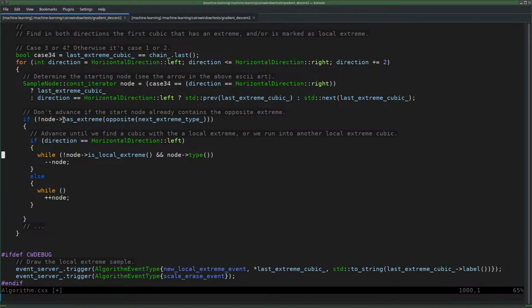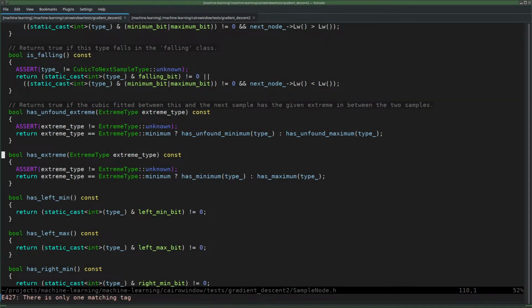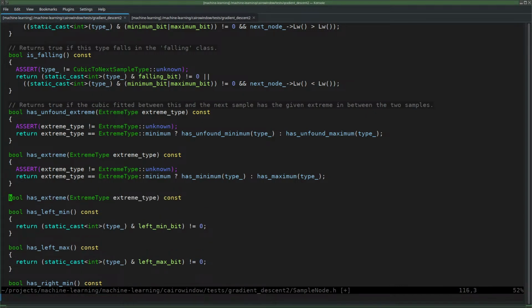Maybe more like this. I could make a has extreme and then pass nothing, which then just checks everything. So that is called an overload, if you use the same name but different arguments.